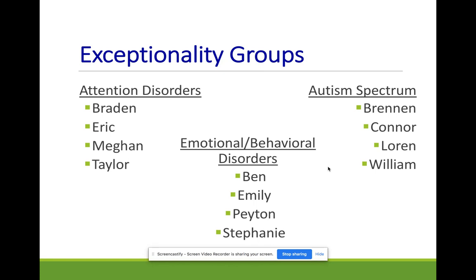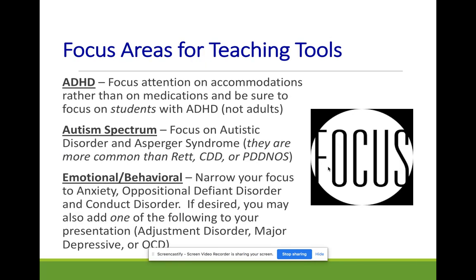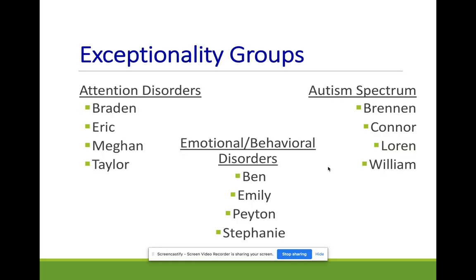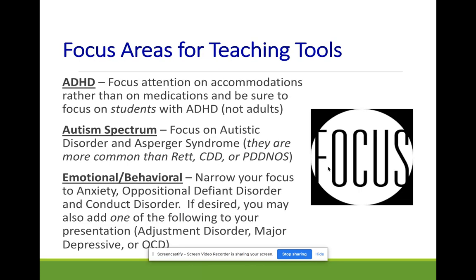First of all, just to remind you, here are your exceptionality groups. I know they're in Canvas and I know you're working together, but there you are, just to be reminded. I want to tell you about your focus areas for your teaching tools. You are right now in the process of gathering information about your exceptionality.